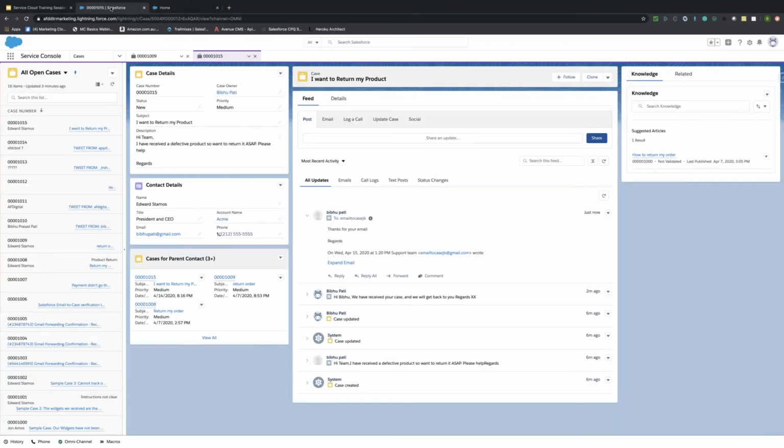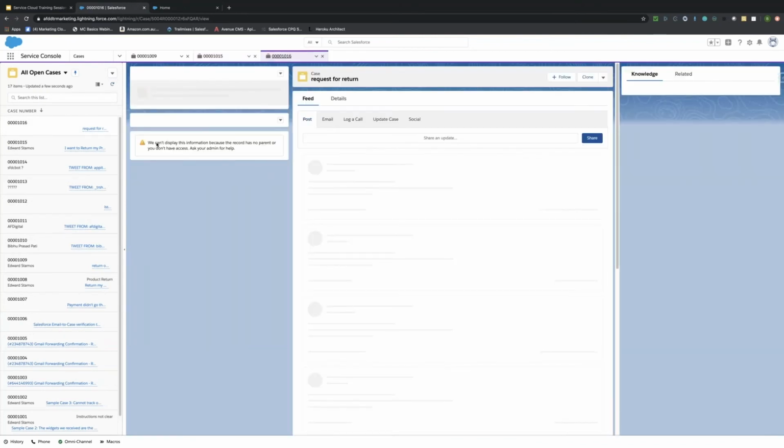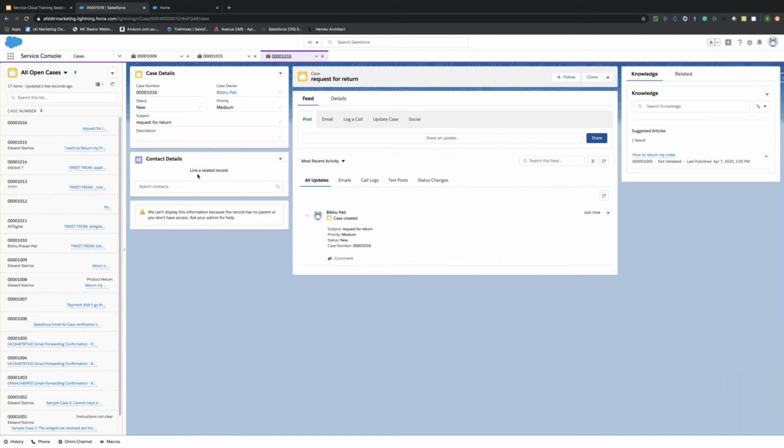See, immediately another case popped up over here, which is this. What is different is that if I'm sending by email, my system is looking at the email address and attaching that to the contact. But on the web to case, that functionality is there, but you'll have to do some amount of changes or configurations in the backend to do that. It is not there by standard. So out of the box, you will not find it. We'll just need to do some customization to make sure that that happens.